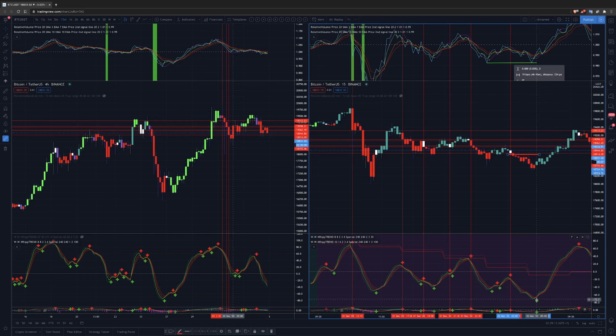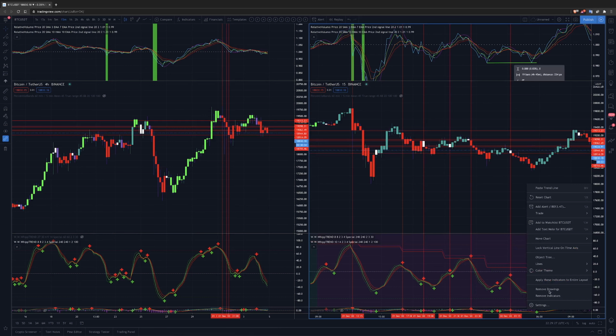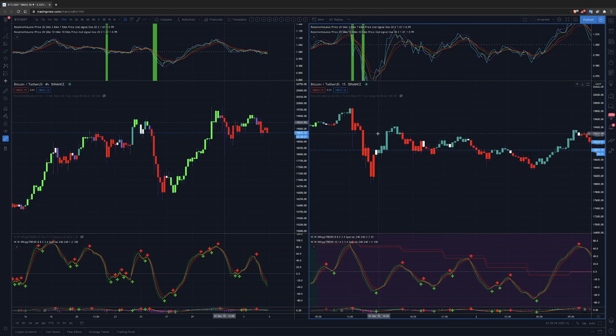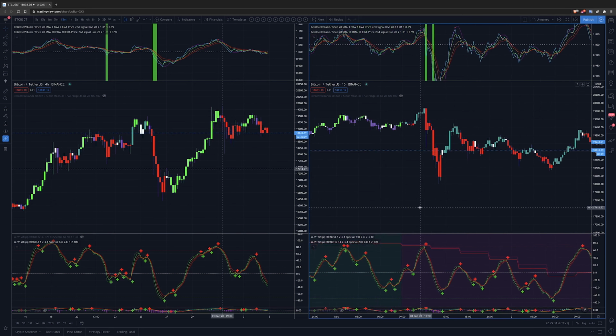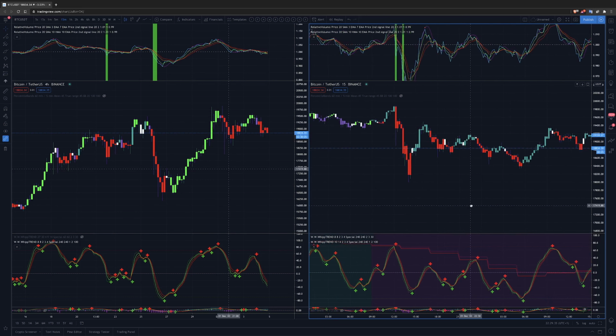You have a bullish cross on here. You could either cover the trade or you could get out of it. But either way, or if it hit your stops, you've made 6 winning trades. So let's clear drawings here. So remove drawings. So this is one cool way to do this.